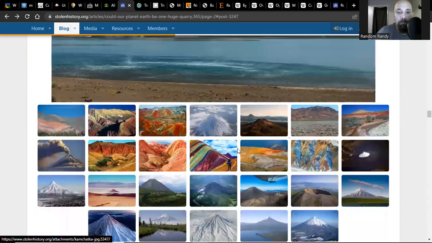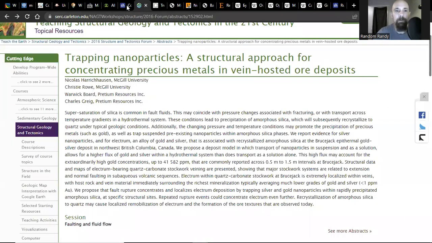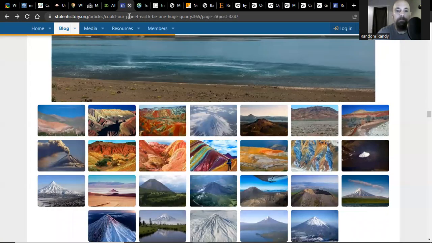Really makes you wonder about the processes going on when it comes to these volcanoes, because when you're dealing with volatile chemicals, you're dealing with this leaching process, you're dealing with radioactive decay of uranium, creates a lot of heat, right? And thereby it hydraulically kind of moves, and again we go back to this, guys. Trapping nanoparticles. This is what it's all about. This is why they leave it all laying there.